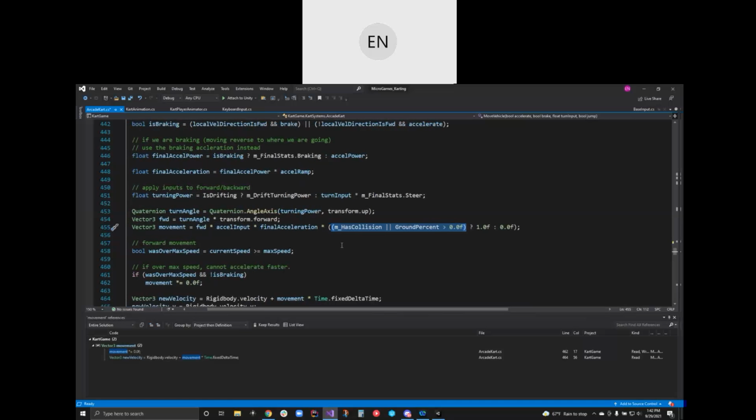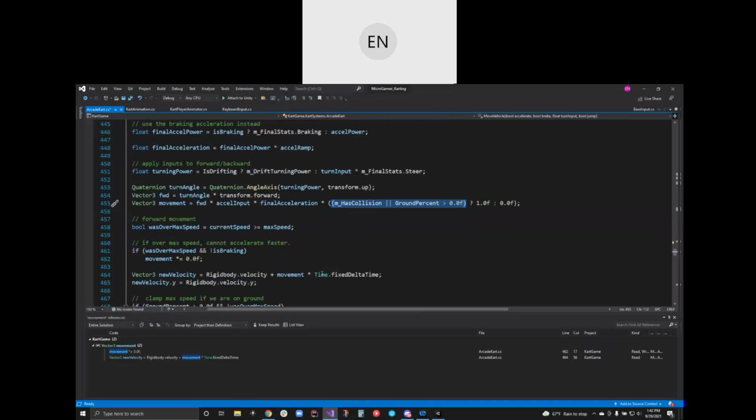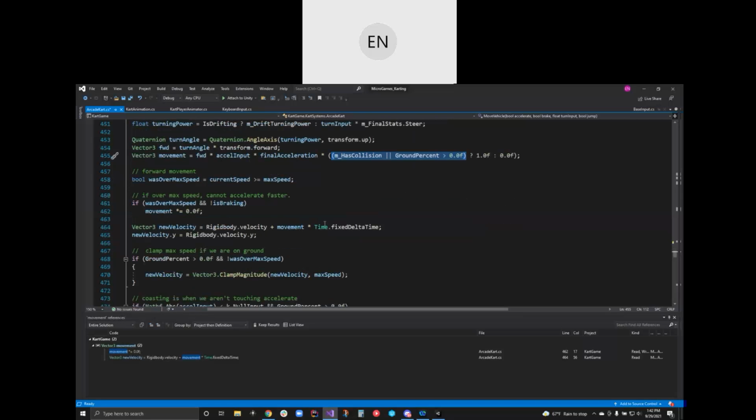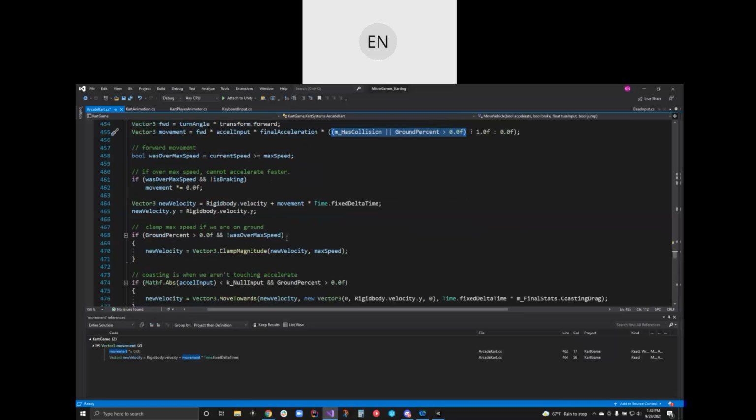So it looks like I might be adding. No, I don't want to add to the final velocity. I want to add some acceleration after they do their check. If we're on the ground and we're over max speed, then we're going to clamp the magnitude of our speed.